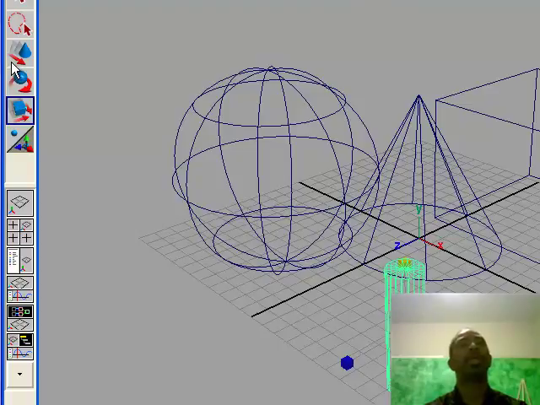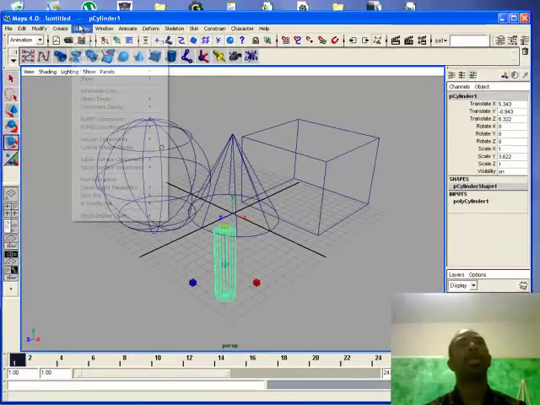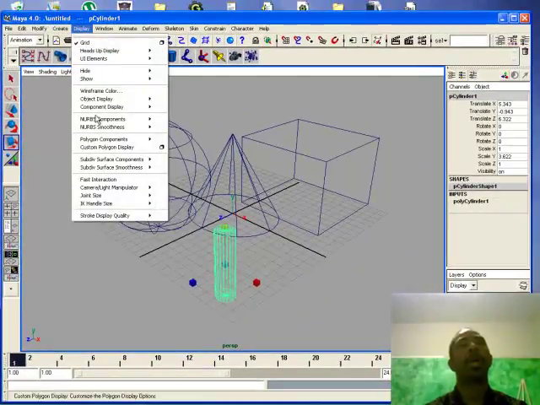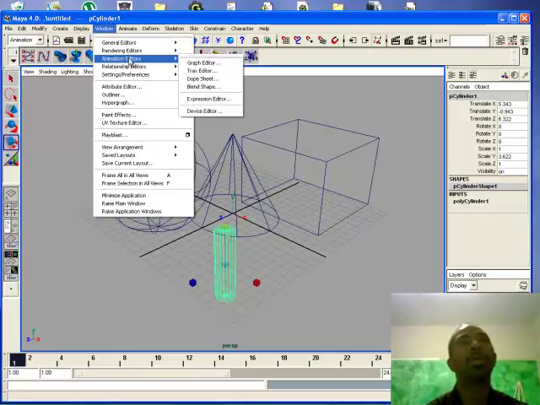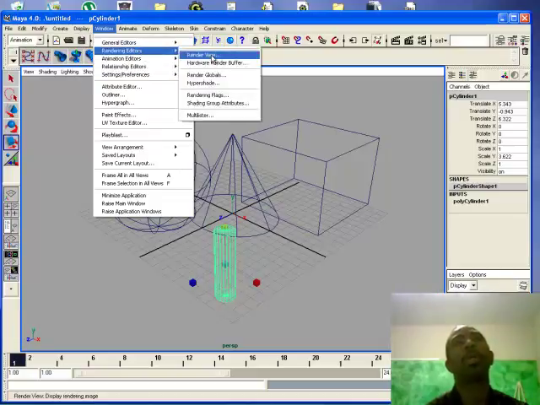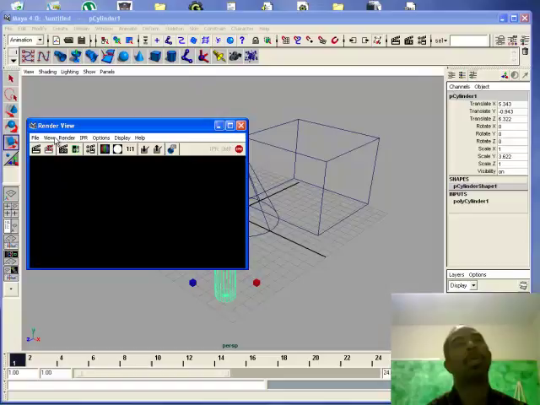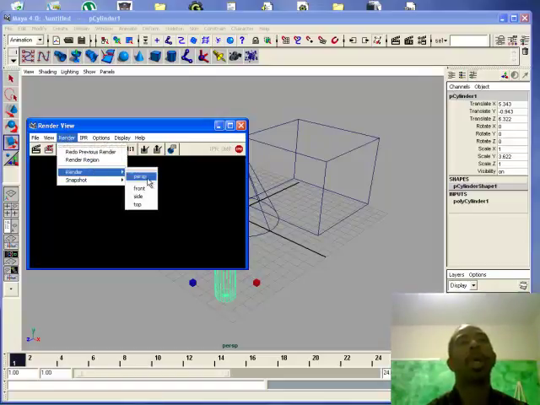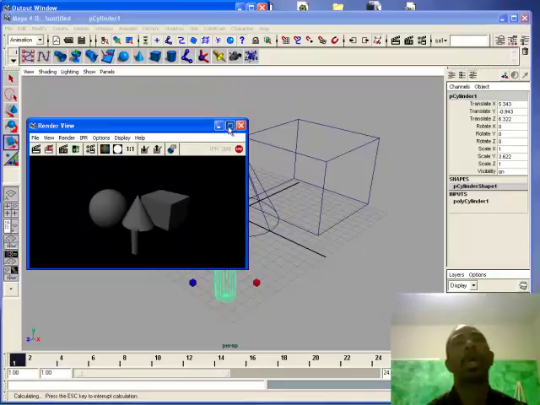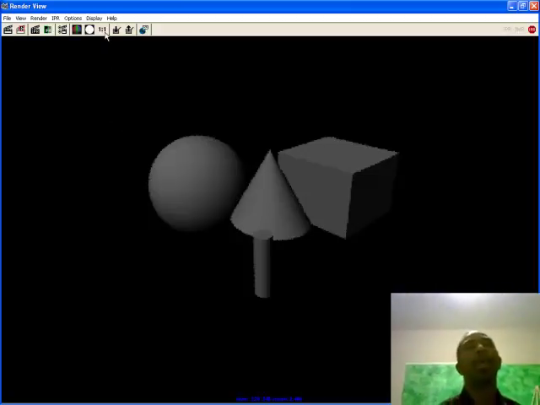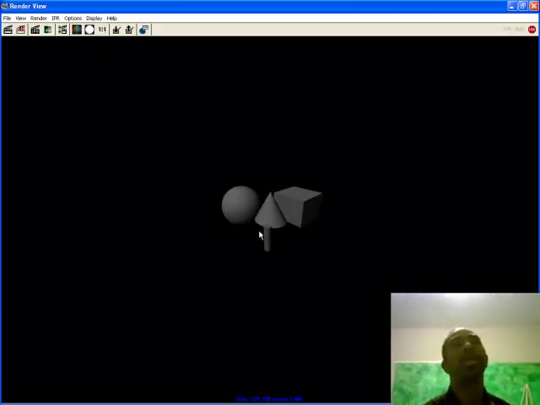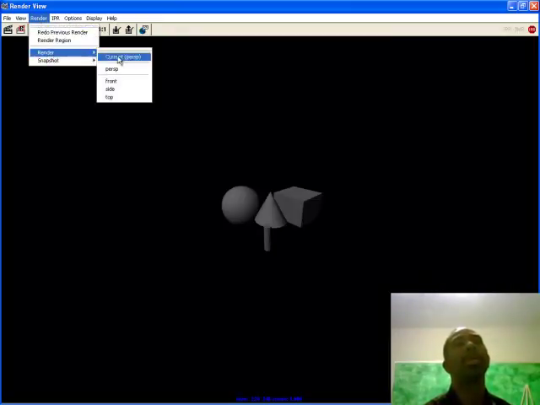So when I'm done with this, I'll show you how to render it. The same thing. Everybody has a rendering thing. I'm doing this on the display. Is that what I showed the last time? What was that? I have to go to window. Okay, render editing, render view. Okay, now I got to show what I'm rendering, and basically this is what I'm rendering right now, and I just did that, so it's rendered. I can get better rendering with this and better lighting. That's up to me. I just did this real quick and am just showing you the stuff that it can do.